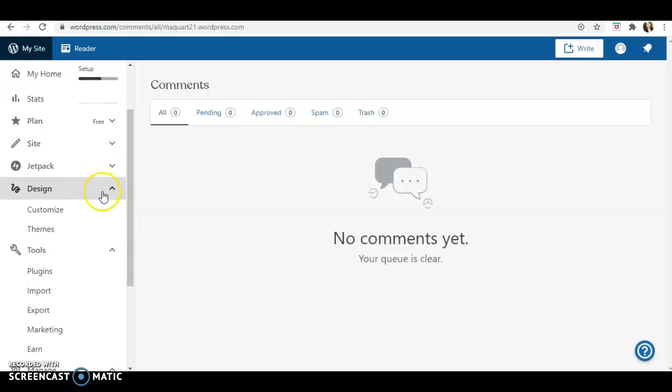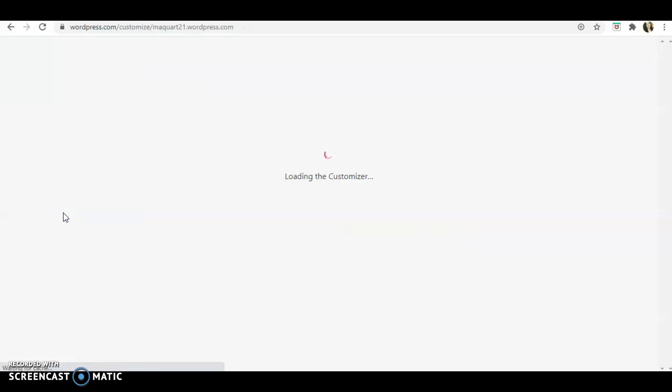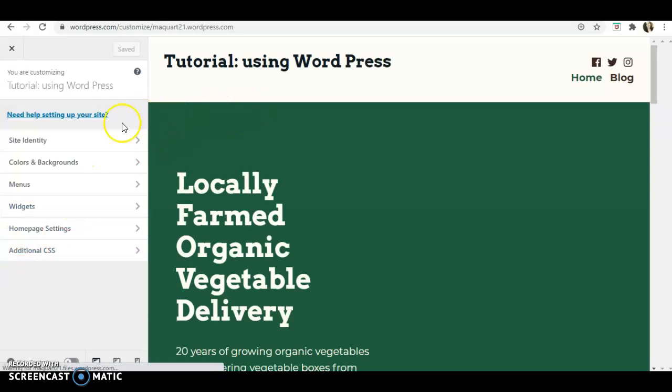Design is what we're going to focus on because this is the other important component of WordPress. Once you have your content in there, and you can do this step first, you can do your design first, but I think it's important that you have your writing out there and that's organized, and then you can surround your theme for your whole web page or post. You can customize it after, but it really doesn't matter which one you do first. It's up to you. So if we select customize, it's going to take us to another list of links.